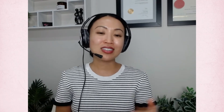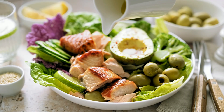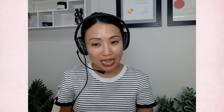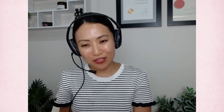Number two: follow a whole food-based diet. A recent 2024 study found that women who follow a whole food-rich diet — think fruits, vegetables, whole grains, and lean protein — had higher AMH levels and more antral follicle counts than those following a processed Western-style diet. Think about a Mediterranean style of eating and start by incorporating more colourful, unprocessed foods to support your long-term fertility.